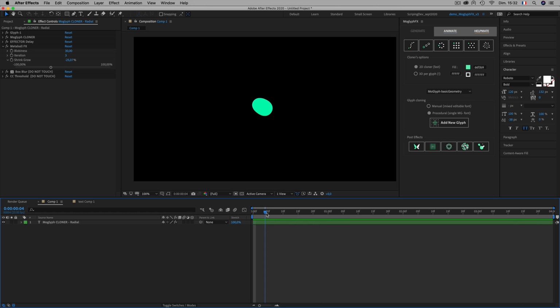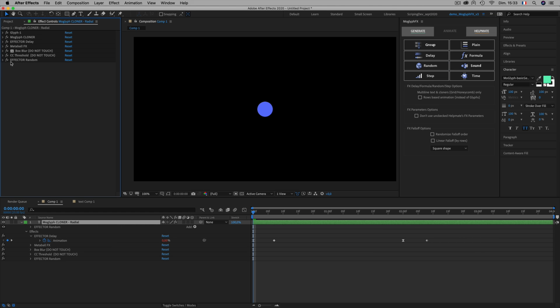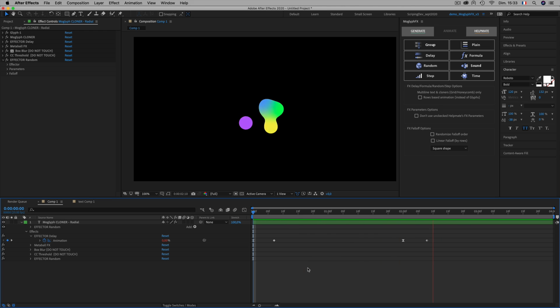And you have something to keep in mind with the metable, because if you apply some colors to your design, you will just have a blurry blending between the clones, the colors of the clones. So let me show you that. If I choose my MoglyphFX Cloner, animate, just random here, I have just added an effector random, and if I go to the parameters and I don't want the scale to be affected, you have now a random change in the color. So if I play here, you have now a really cool animation.